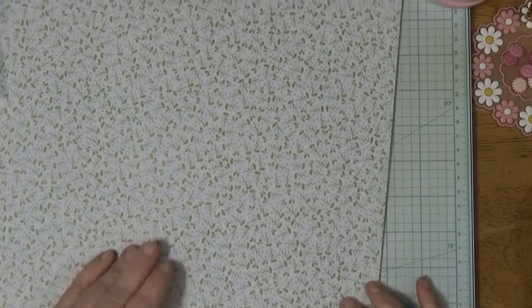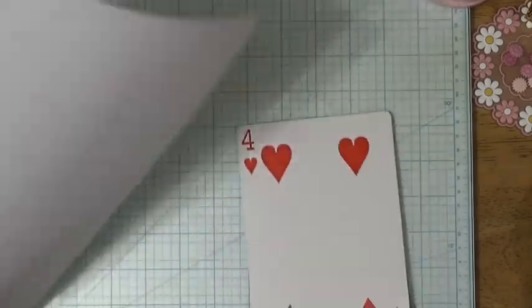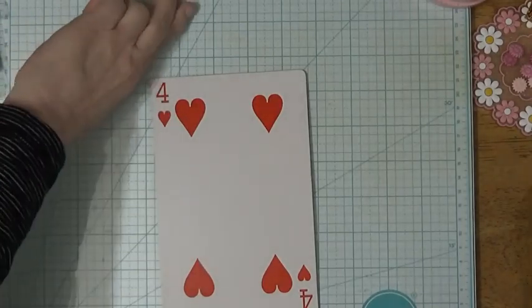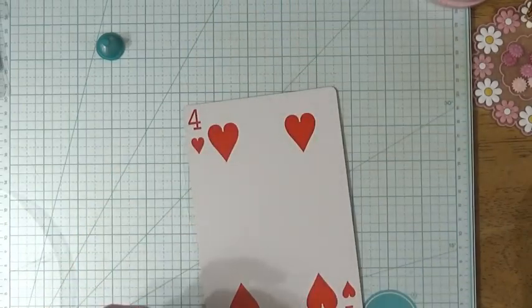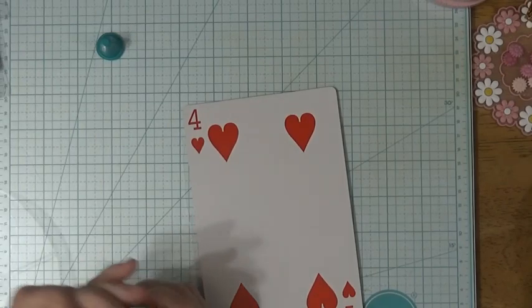So, I've been so busy. I haven't been online. I don't know what anybody's done. I have this idea, and I'm just going to do it. I don't know if I'm way out there or not. Who knows? I probably am, but my glue doesn't want to work. I've used a lot of it today.